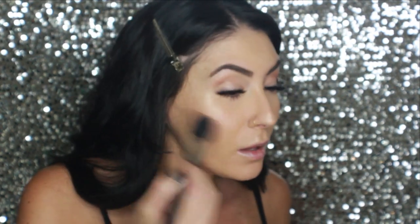Okay, next up I'm going to just do blush, not even going to do a contour. This is the MAC Mineralized Skin Finish in Petal Power. It's just such a soft little bit.